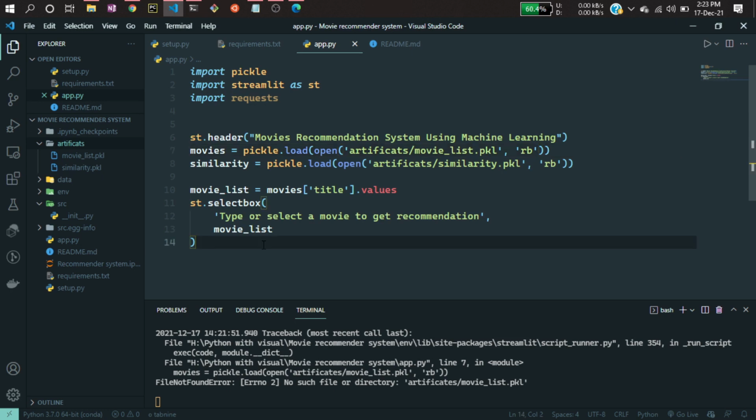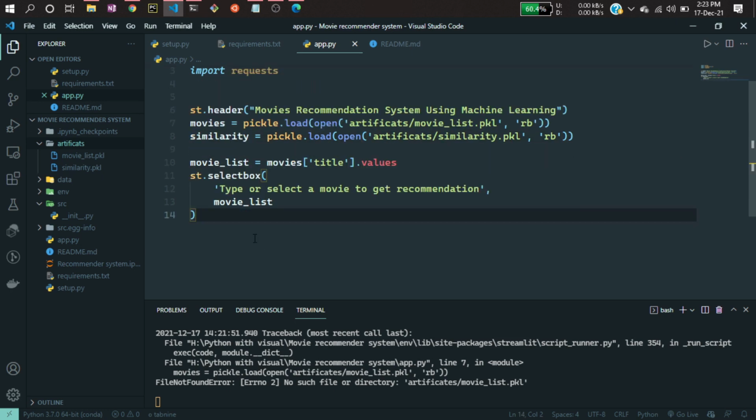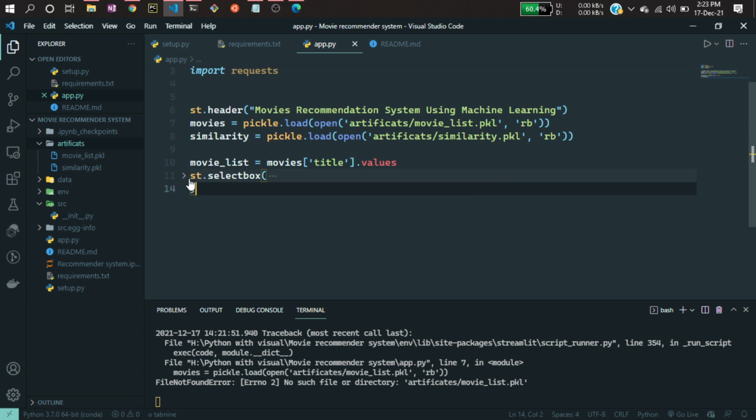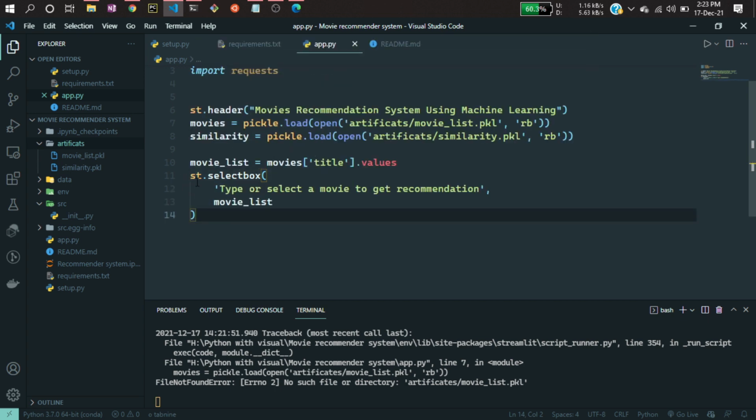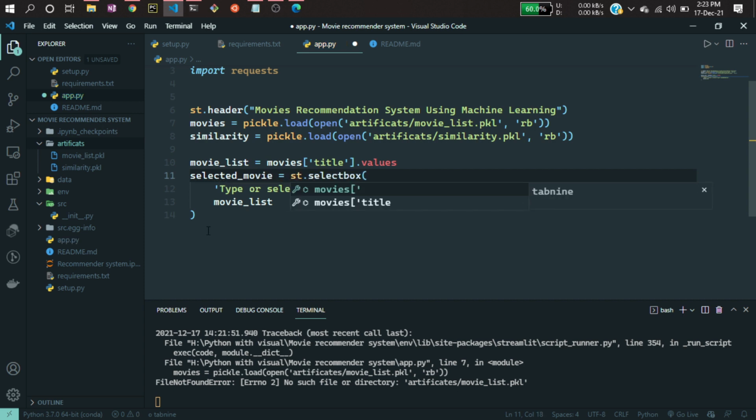Now what I'm going to do, I'll be creating one button here. First of all, whatever movie I'm getting from here, I'll be storing in a variable. So I have to define the variable name, so let's call it selected_movie, okay, selected movie.